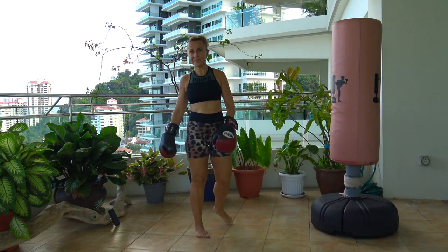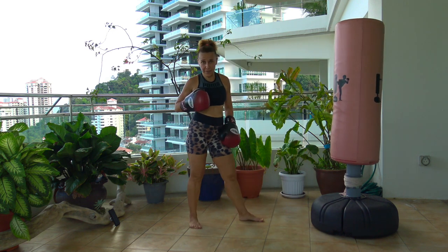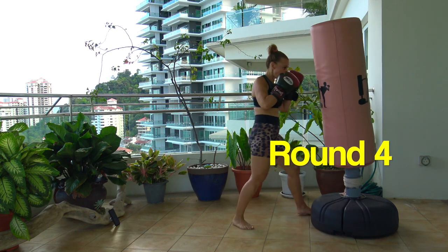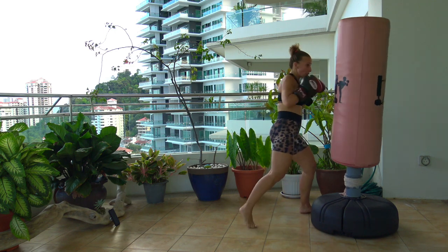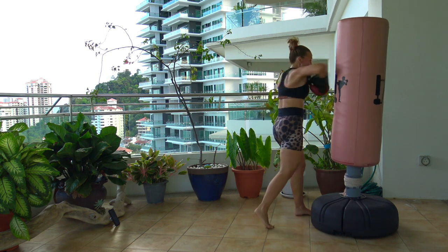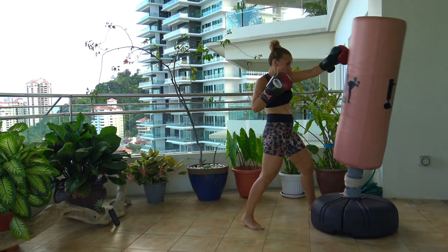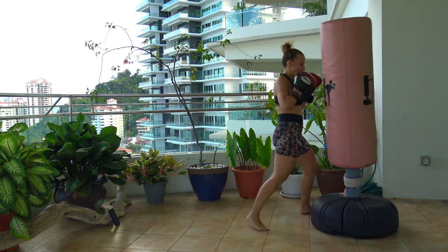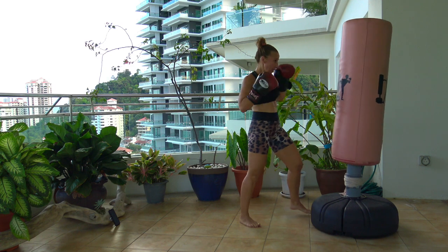Okay, first exercise we're gonna do, jab, elbow, left leg in front. Ready, jab, elbow. Make your jab easy and then elbow a little bit harder. Control the leg with a jab. Step into it with an elbow. Get close, slam it. Three, two, one more. Rest.